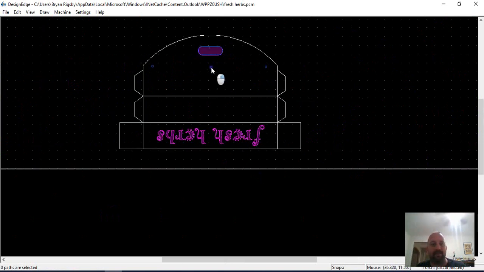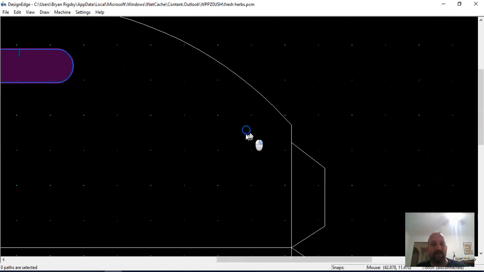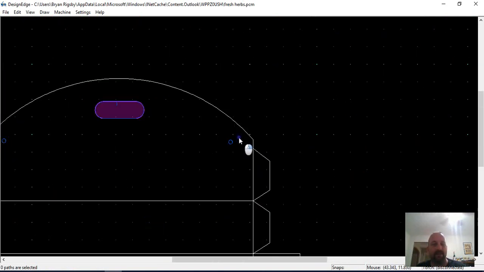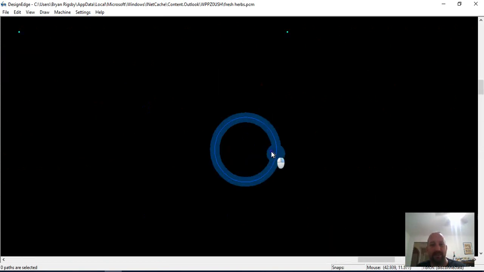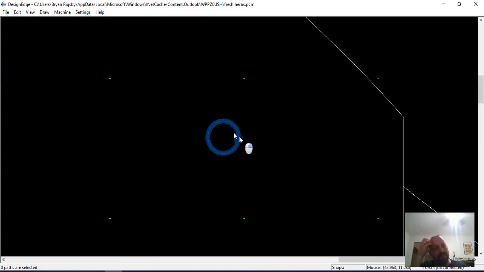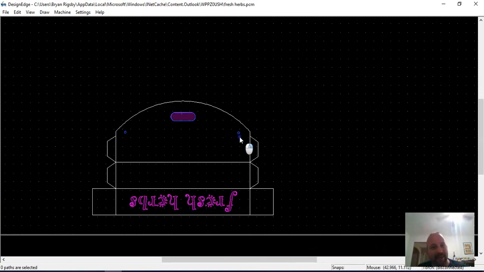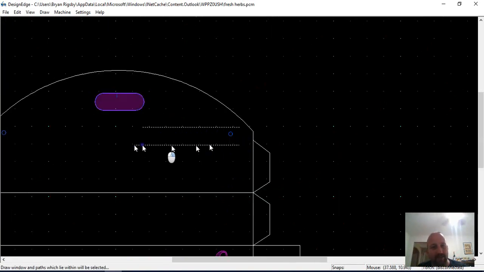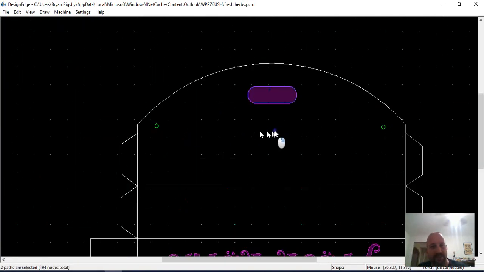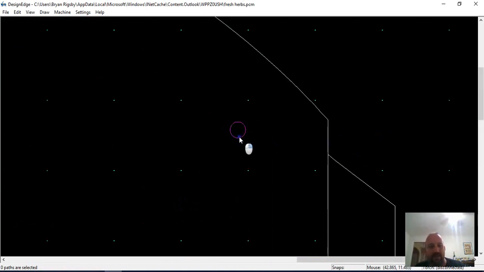Looking at the little circles here, those hangers, those are cut paths, but they have no lead in. So it's like they've been imported as cut paths and then saved and lost the other ones. So what I'm going to do for those is select them. Control X will explode them. They'll now be wide open paths. And then J to join or link them, and then now they will be closed paths.